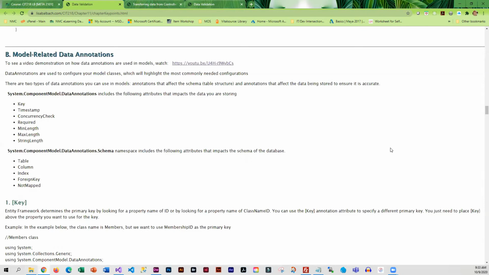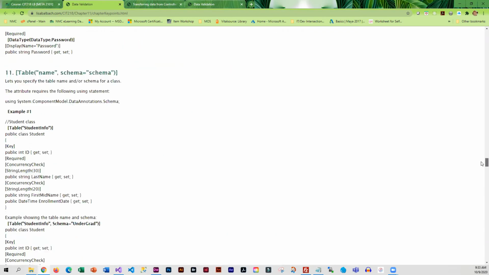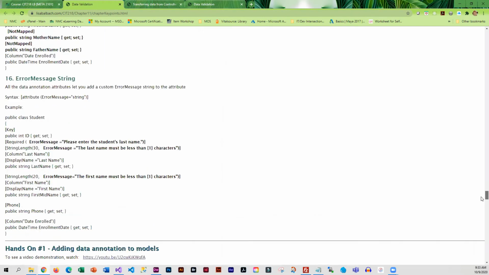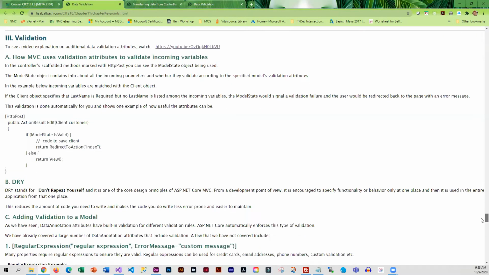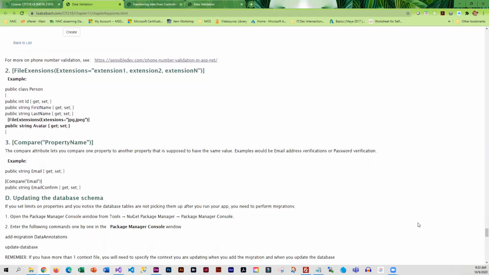And then you are going to have some hands-on practicing incorporating these into our Razor Pages Zen Spa. So you're going to be adding annotations to a couple new classes that you're going to create. And then you're going to learn more about the validation annotations. And basically this involves using regular expressions. And there are annotations that'll check file extensions and compare properties for like email and passwords, that kind of thing. So you'll learn about those.